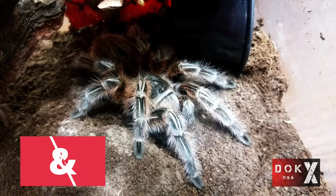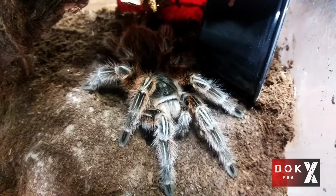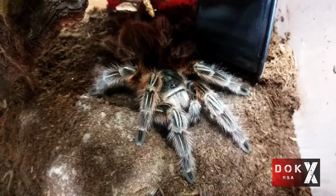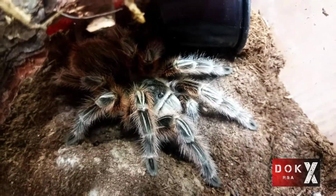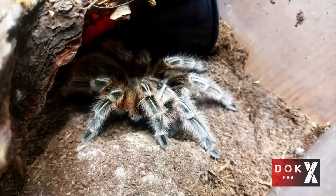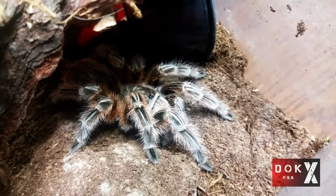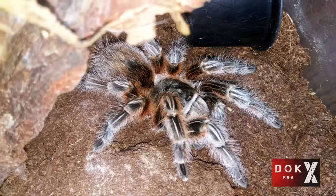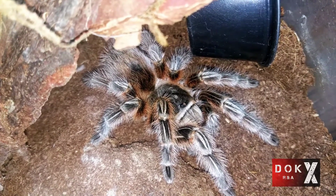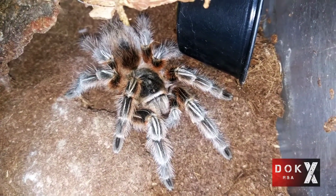The common name, the chilling gold fluff, is the common name that I chose to use because there are so many common names for this species that I just went with the one that was most common among all the people who own this species. John 3800, for example, uses a completely different common name for this tarantula than I do. I don't even really know what he uses. I just heard it a few times, and there are a few other people that have this tarantula that use a completely different common name than I use. I just use the one that is most common, the one that I see the most throughout message boards, Facebook, Instagram, YouTube, reptile shows, expos. Chilling gold fluff is the one I see the most for this species.